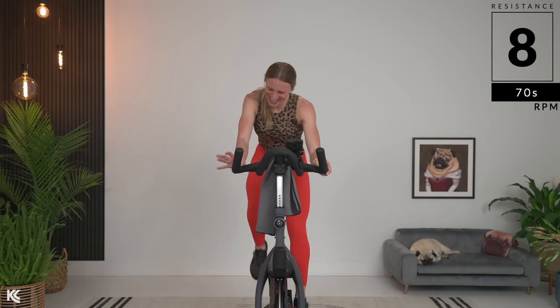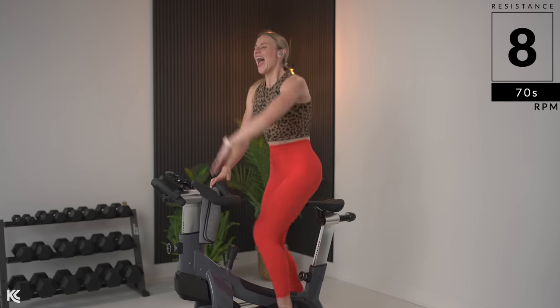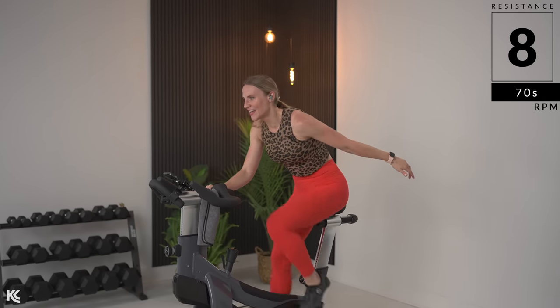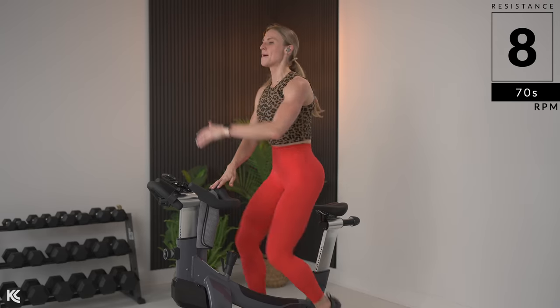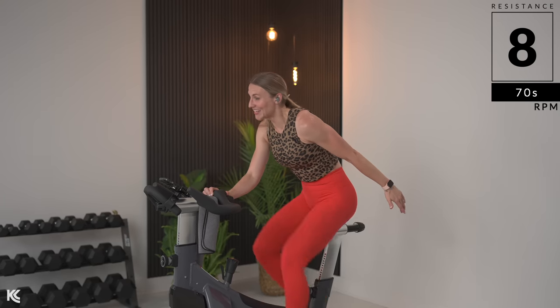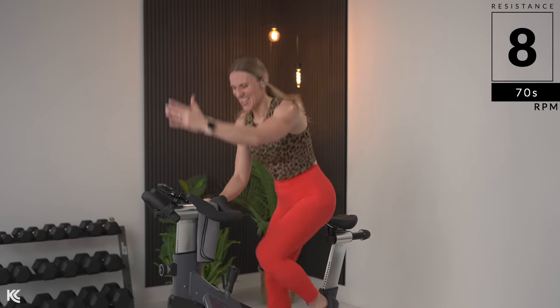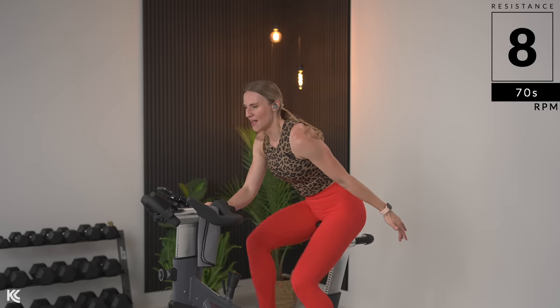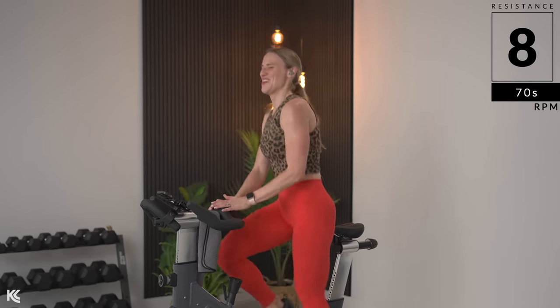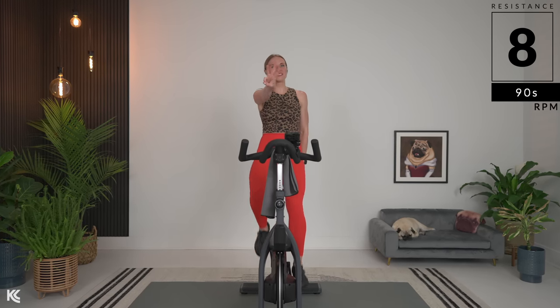Four, three, two, one, come on. And down, two, up. Right to the end with these jumps. You got 15 left. Up, settle down, hold it, down. Now we're almost there. We've got three pushes left.